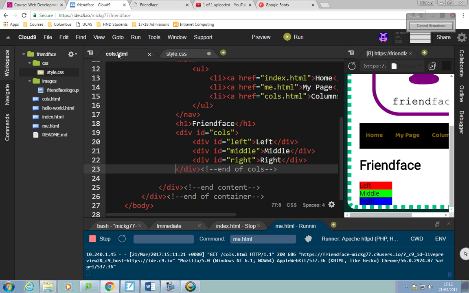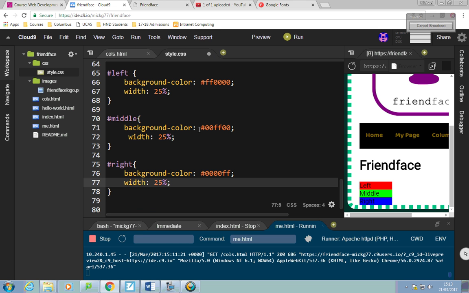Yeah, let's look at cols if it's not working. No. That's cols.html is a different file. And that's in the CSS.